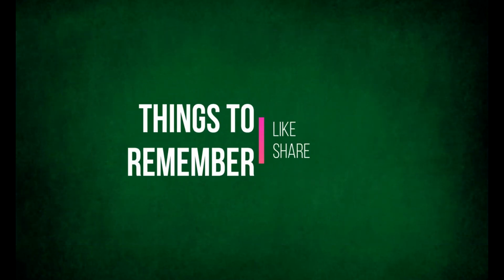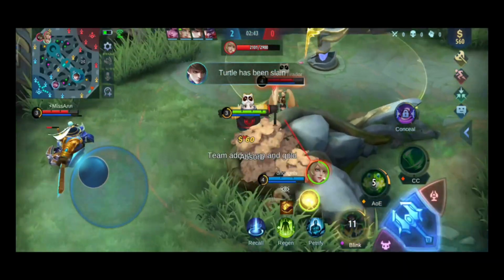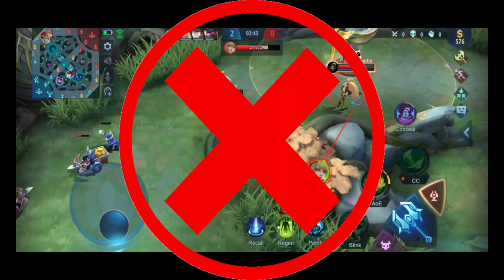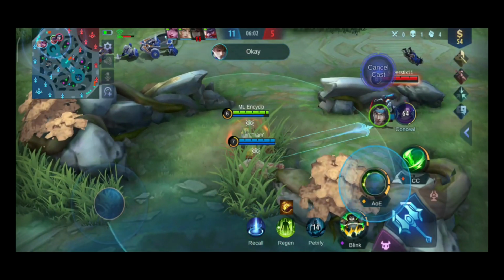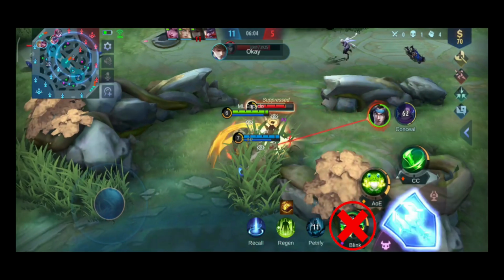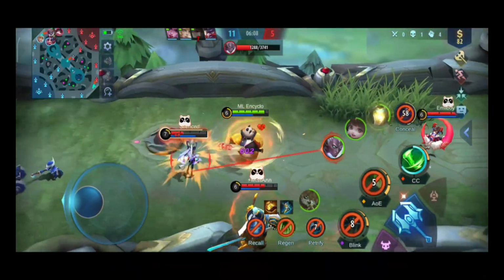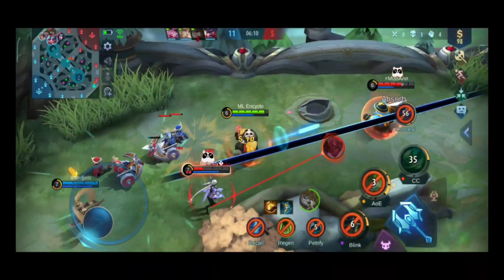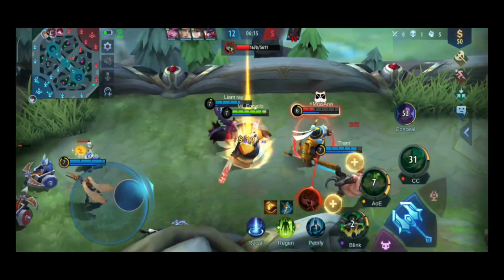Things to remember. Timing. Always keep in mind when is the best time to use his skills. Avoid using his first skill when you don't need it. Always remember that he only uses this skill to immobilize his enemies or go to a location faster. Keep it available until the time comes that you really need it.